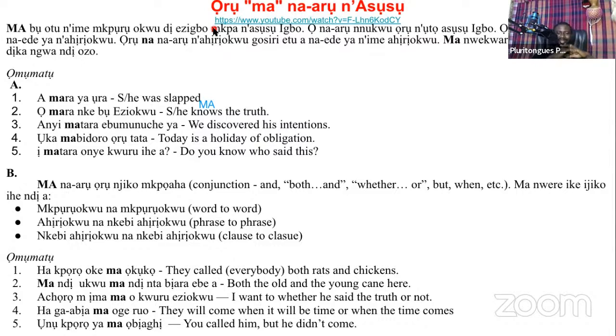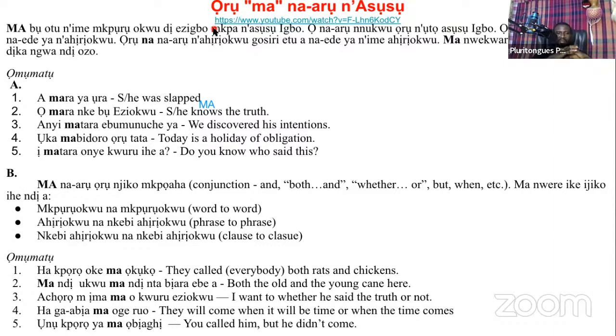Now, this has a different connotation. It's not just inviting rats and chickens. It's like you have in bracket, they invited everyone. So how do you say that in English? Which equivalent? They invited everyone. Let's say, do you say Tom, Dick, and Harry? That means everyone. Or the good, the bad, and the ugly. The big, the small, the rich, and the poor. So they invited everyone to the party.